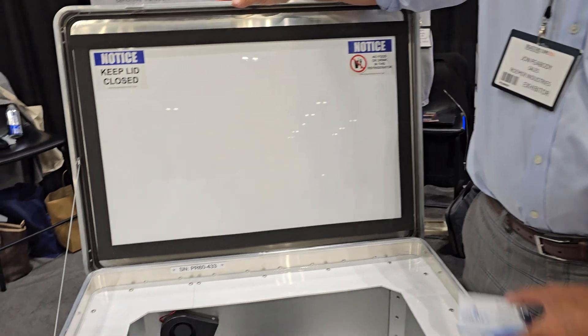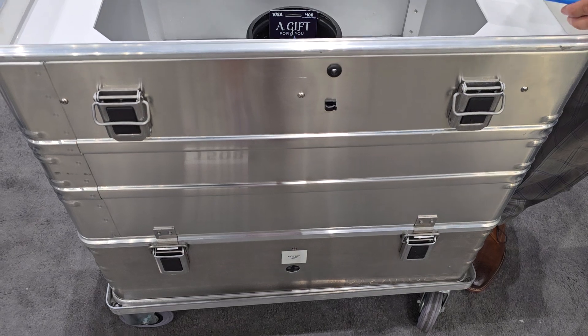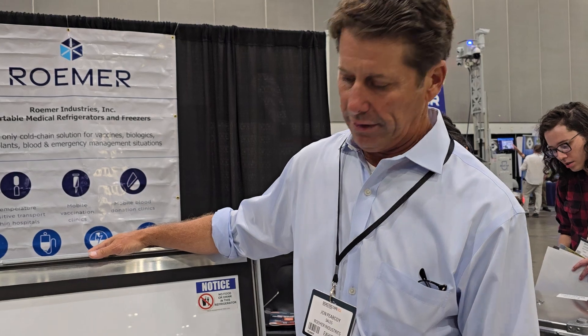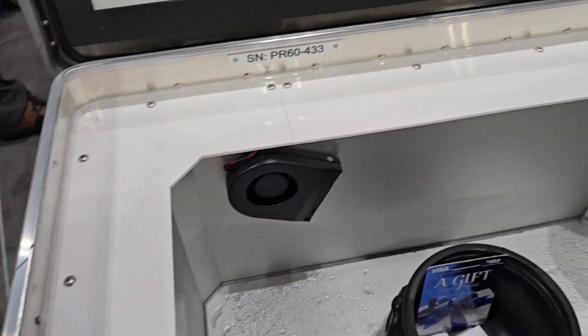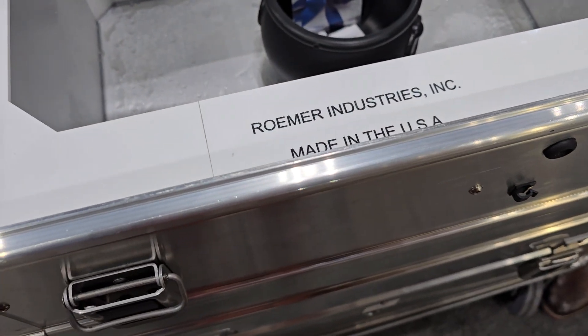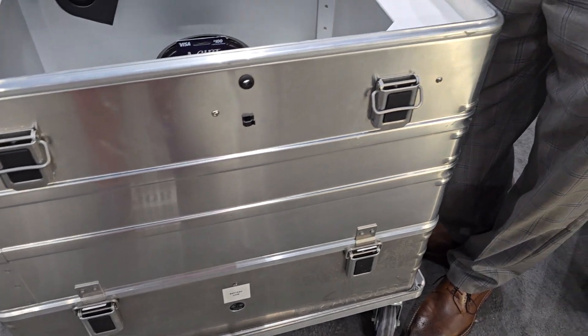This unit is our second-to-largest unit that we offer. We have smaller units as well. This one has a battery life of up to 7 to 10 days when it's not on any kind of power whatsoever. It also has an option to be solar-powered, and then it can run indefinitely. It plugs into a wall and charges the battery in 7 to 10 days. It's primarily for carrying vaccines, blood, platelets, and things like that. It's primarily used in a hospital-type environment, and we have multiple different units that are smaller that fit into ambulances or smaller community outreach programs to carry vaccinations.